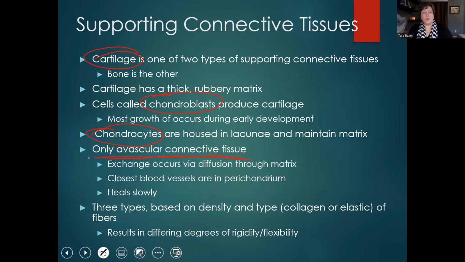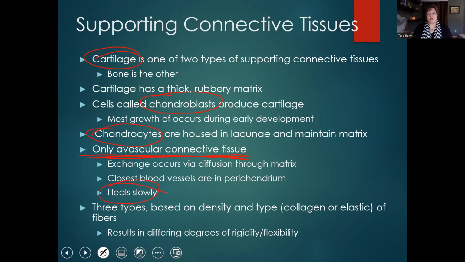This is the only avascular connective tissue. So cartilage does not have blood flow. This is really important if you have someone who comes to you in your medical clinic and they have destroyed some cartilage. Cartilage doesn't grow back very well. Cartilage is extremely slow to grow back because it doesn't have blood flow. Blood flow is where it's going to get all the nutrients to grow again and to be replaced. So if you have damage to your cartilage, then it's a big problem for a very long time. And that's because it is avascular. So it heals really slowly.